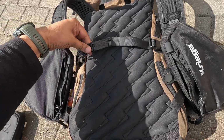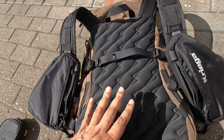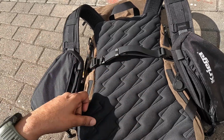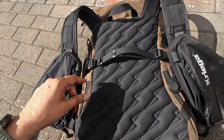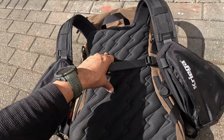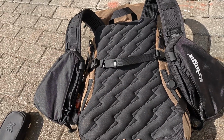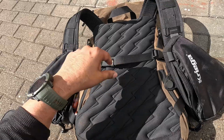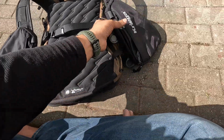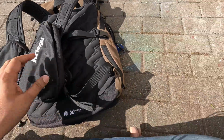And this is meant to be for a sissy bar, which I do believe is the bar they have at the back of the bike. But for me, I've been using it, whenever I go somewhere, to attach it to the table. So for a bit of security, put it under the table wherever I'm stopping, lock it into the table or to a chair, just for a bit of extra security. And if you don't need it, you can open it up and pop it just inside even these little side pockets, I suppose. And there are some reflective panels there as well.